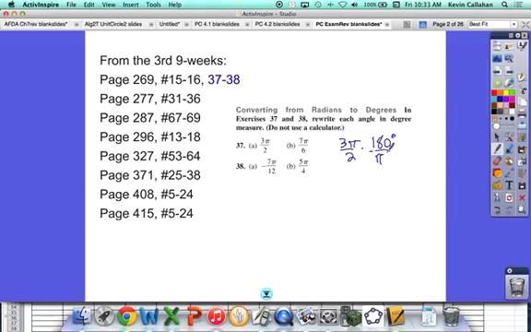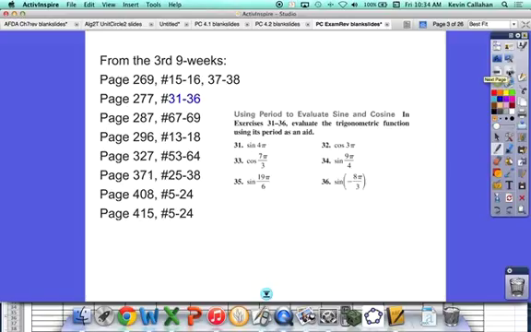Now, remember, when you're dealing with radian measure, radians are unitless. There really is no unit of a radian. That's why most of the time you don't see RAD after it. If you do, they're just trying to give you a hint that this is radian measure. Most of the time, how do you know whether they mean radian measure or degree measure? If it's degrees, it has a degree symbol. Anything else, even if it doesn't have a pi in it, is radian measure. Okay, so you could put all that in the calculator, get your decimal value right there.